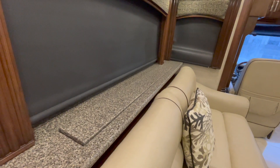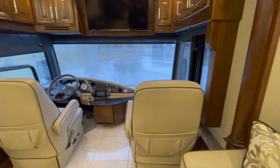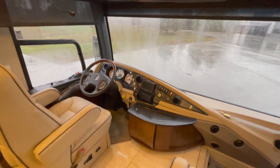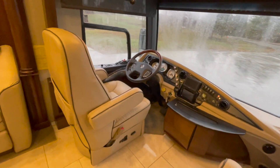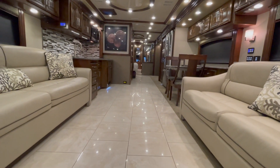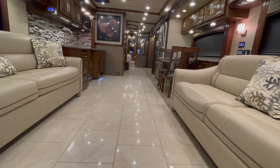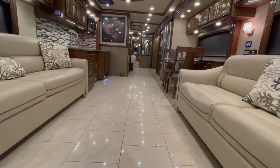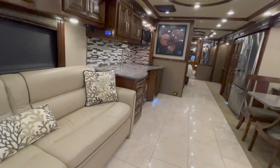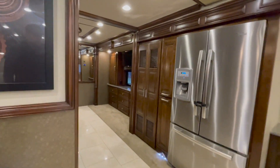Sorry for the bad weather — I usually like to get better photos of the outside, but it was either that or nothing today. We've got a huge storm rolling in and the temps are fixing to drop drastically. One thing I didn't mention: 10,000 watt Onan diesel generator with 417 hours on it — so low hours. Bose speakers and Sony receiver. Heated floors, a 2,800 to 3,000 watt inverter, and the AquaHot 450 hydronic heating system that heats your water and makes hot air out of diesel. It is an all-electric coach — no propane on this one.